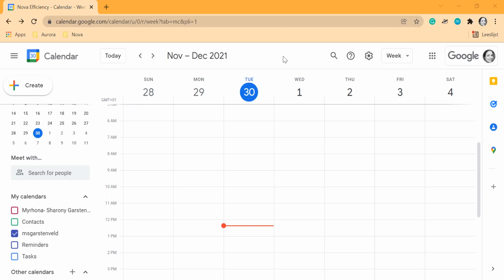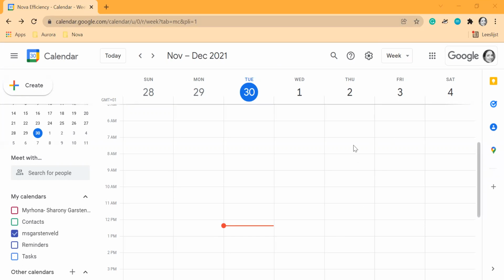In this video, I want to show you how you can set up appointment slots inside your Google Calendar, for which you can send a link to your clients or your potential clients so that they can book a time in a certain range that has already been cleared for you that works. What we're going to do is go to your Google Calendar.